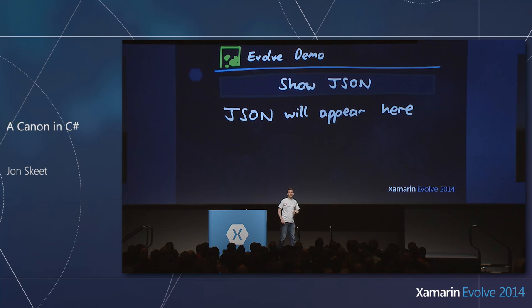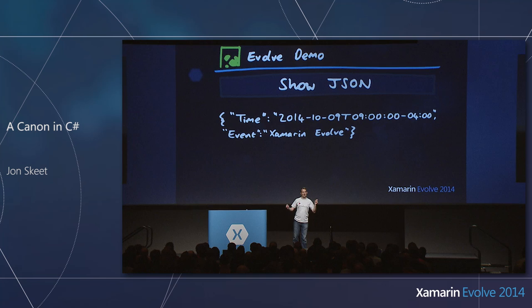Okay, so this is my Android app. Okay, right, so I've got this on my phone. You can have a look later on. Okay, so it's got a title and a button and a label. So I'm just going to click the button, and these app developers always put the buttons in the most inconvenient places. It's terrible. Okay, let's assume I can click the button. And this happens. Okay, we've got a date and time in an ISO 8601 compatible JSON format. Rah! Okay, so that's the whole demo, by the way.